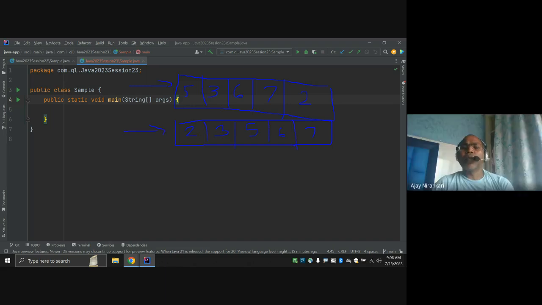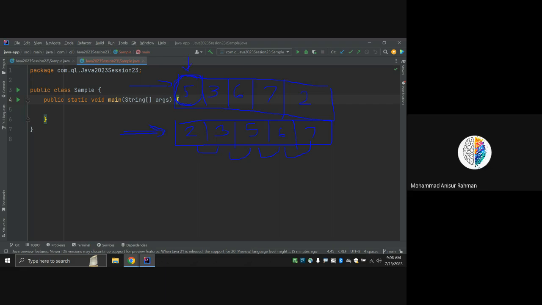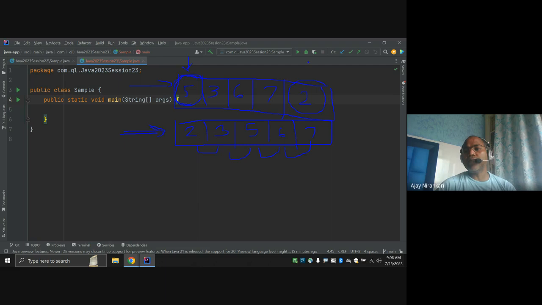That means currently we are applying ascending order, meaning the smallest number first, then bigger, then bigger. That is the objective. So how do we achieve that? Let us think. We have this number 5. Here is the first position of an element, and this is the last position. Our objective is that whatever the biggest number is in this array must go to the last place.